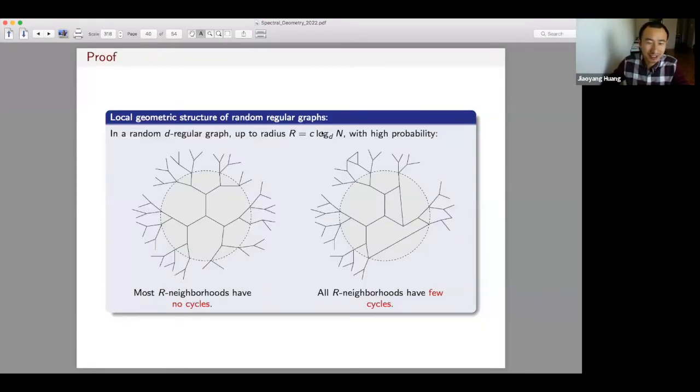So let's go back to the random regular graphs. There are some properties of random regular graphs we need to use. One is if you look at some large radius neighborhoods, which can be of size log n, then for most of those neighborhoods, they will be just a tree, exactly a truncated regular tree. They will not have any cycles. And even for those neighborhoods that do have cycles, they don't have too many cycles; with high probability, each neighborhood will contain at most one cycle. So each neighborhood is a tree-like graph, maybe containing zero cycles or one cycle. And we will need this property for those regular graphs with the degree d fixed.